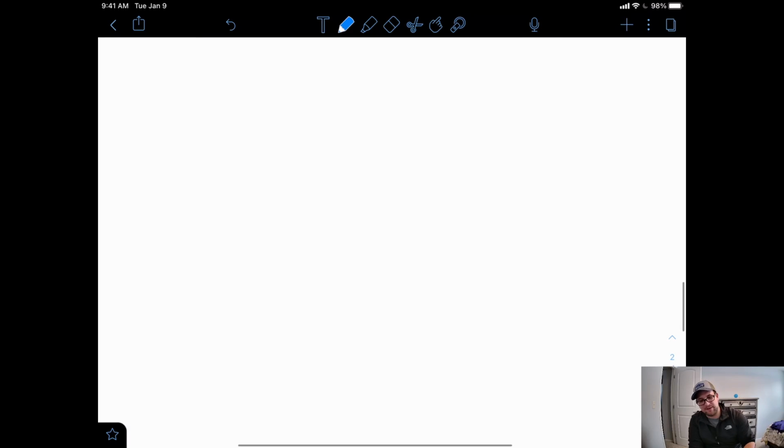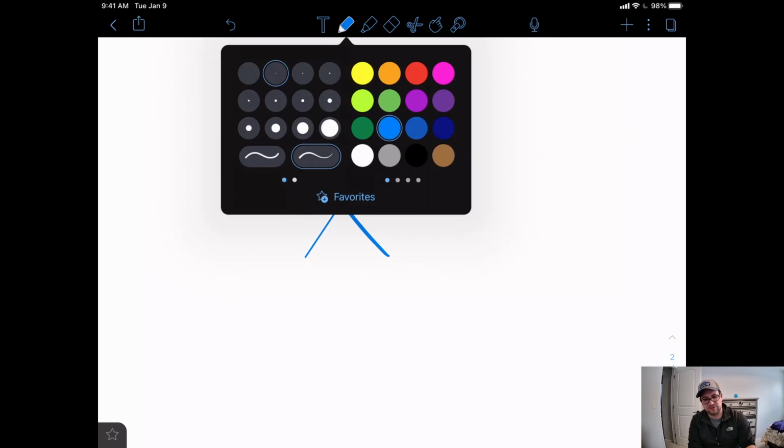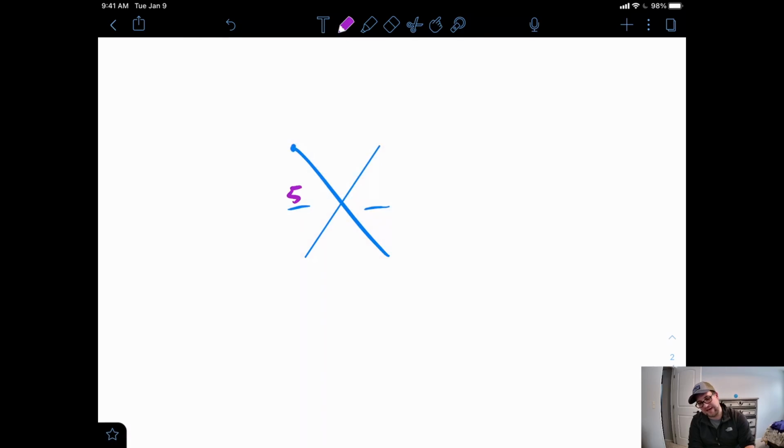So, in a Diamond problem, there's kind of four numbers that we care about. The two side numbers end up being the most important two numbers. Let's just pick two side numbers. So how about 5 and -2? The two side numbers are going to be what the top number and the bottom number are based off of. So the top number is always going to be those two side numbers multiplied together.